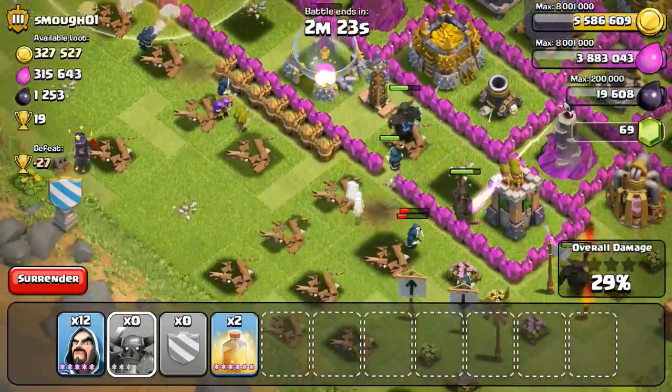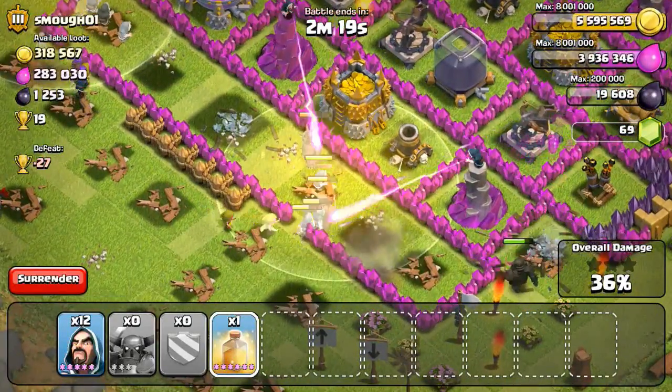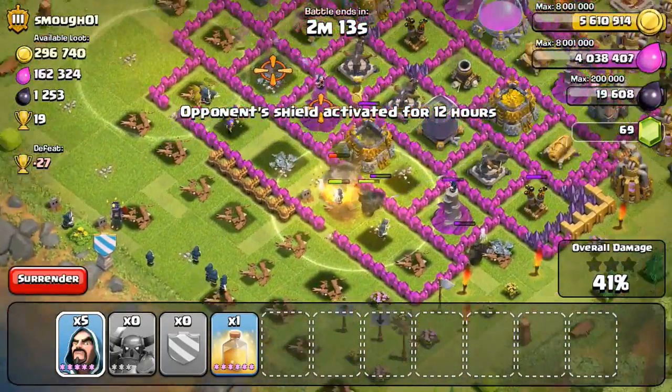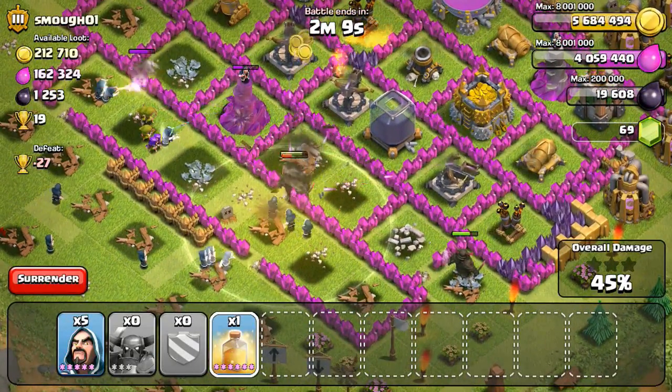Looks like he's going to be close to dying here, so I'm going to go ahead and drop my healing spells while I got them. I might as well make use of them, especially since this guy has so much loot in his base. I'm going to go ahead and use another healing spell on these 2 Pekkas on the bottom. We'll see how far that can actually get us.